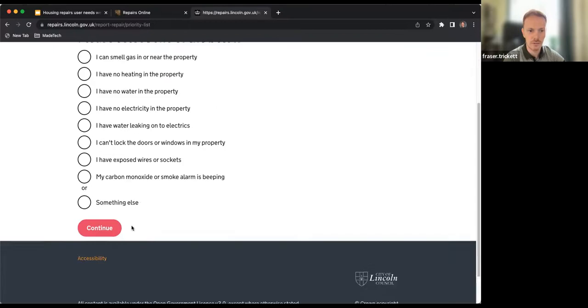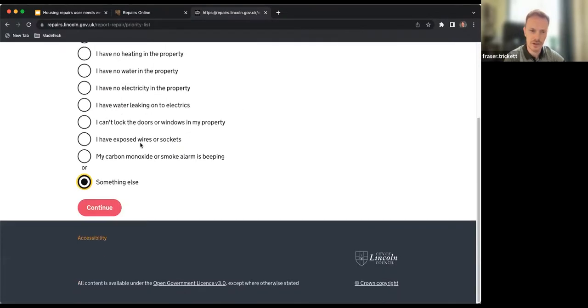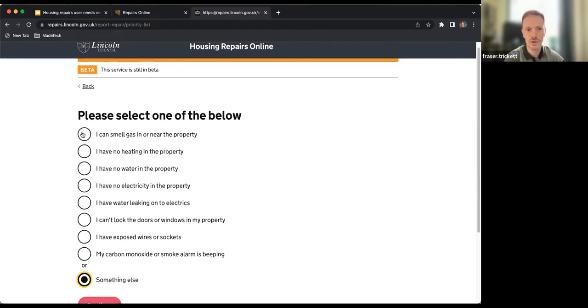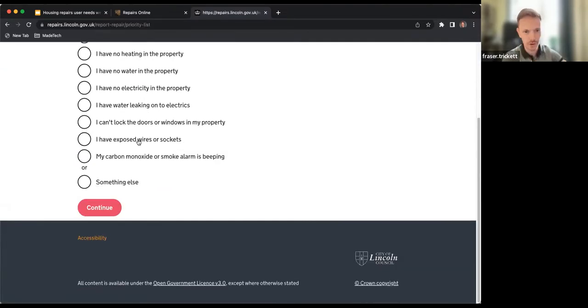So coming through here, we've got our first triage point. Again, just calling out if there is gas in here, if it is a type of emergency, we provide those details for them. And this works really well on those mobile phones, as from the data we've had measured earlier on with the partners, over 70% of the housing customers were using mobile devices rather than a laptop.